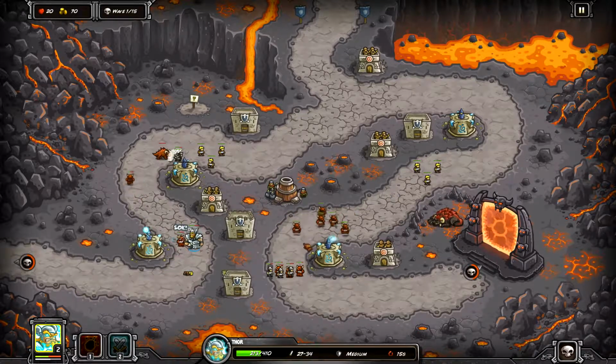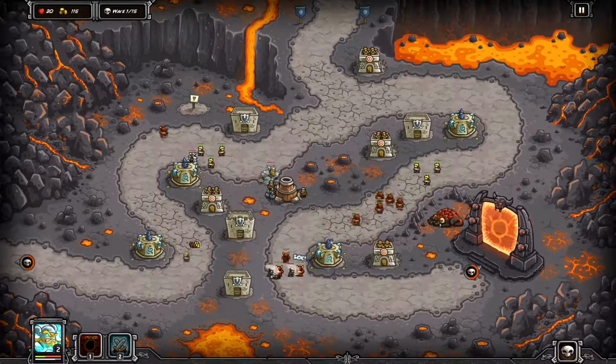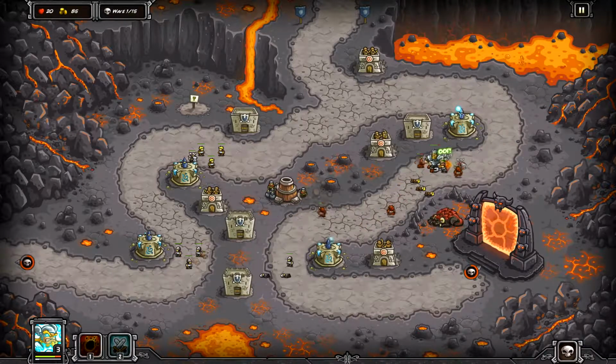These guys are already through. Oh, it's all chaos already. Run back, Thor. Come on, Thor. Run faster, dummy. Alright, we're going to get through the first wave. Are we up? Alright, we have enough. We can get another spawn up there. Good. We're up to 85.